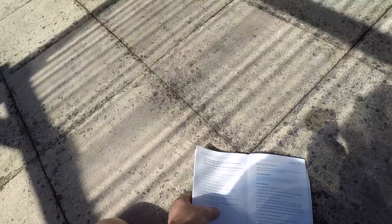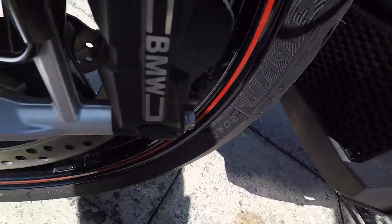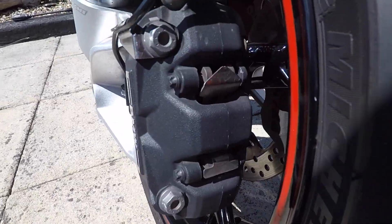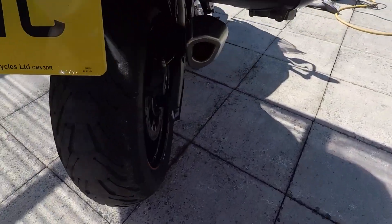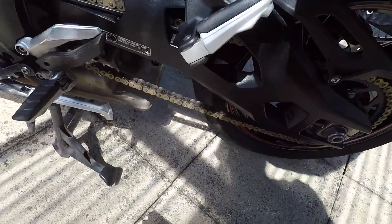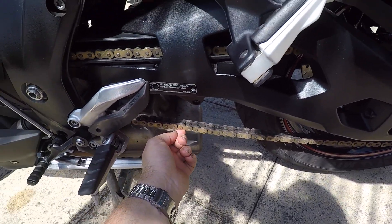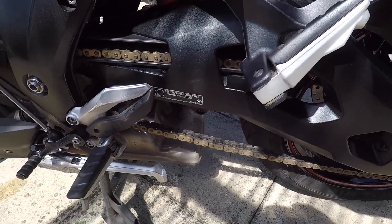Then you just basically run through all the things in this book - steering, suspension, etc. Test your brakes, have a look at your brake disc pads. I can see there's plenty left in them. Do the same with the rear. And then obviously check your chain. I've got the benefit of a maintenance-free chain on this, which you're supposed to not have to lubricate or adjust. Time will tell - I'm not convinced about that yet. Jury's still out.